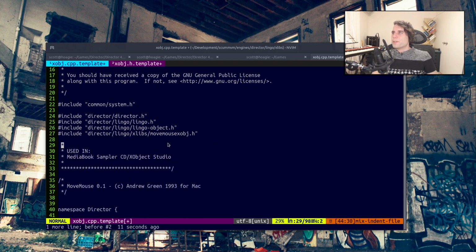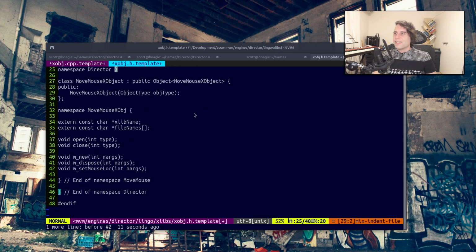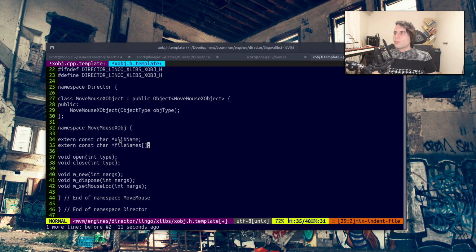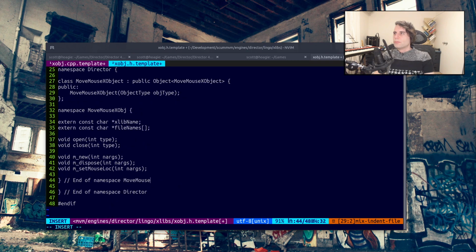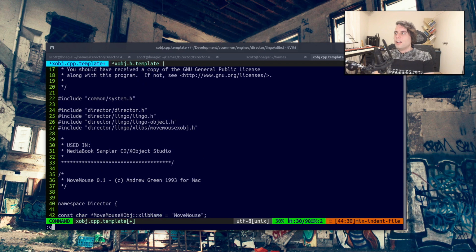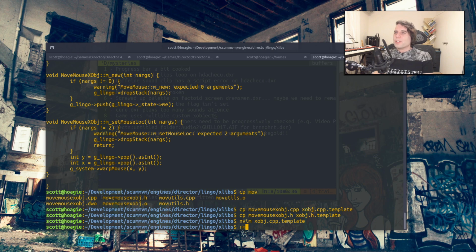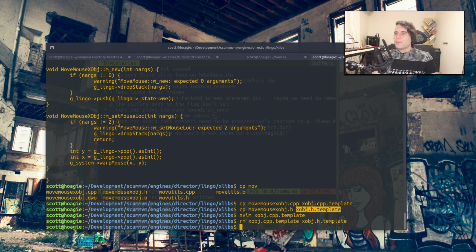That's the problem with making a template one. We're going to have to do pretty much exactly the same amount of renaming if we just use move mouse.xobj. So maybe we won't do that. Maybe we'll just do it the other way.